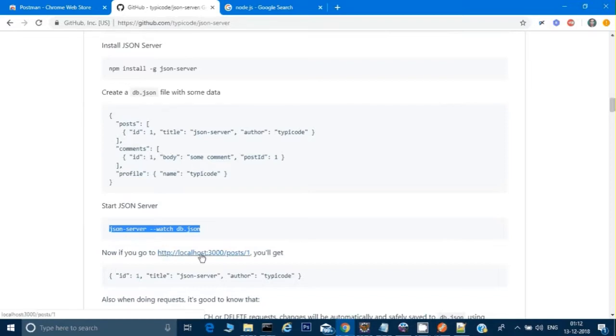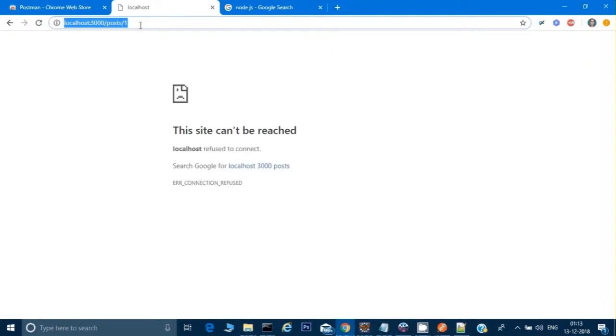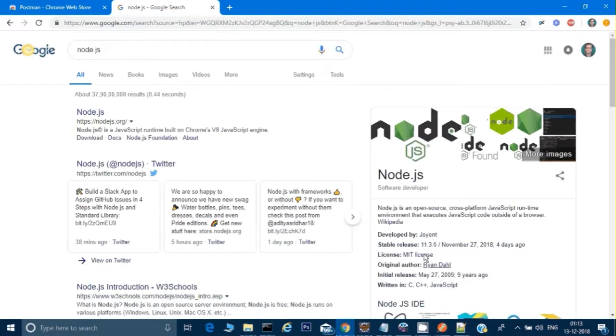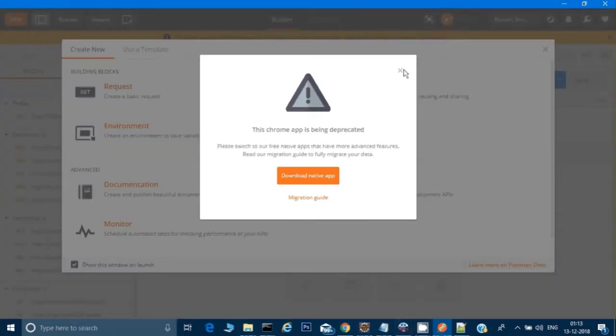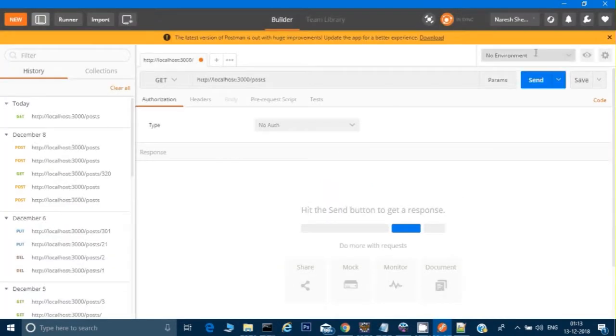Okay, and if you see, this is the URL which you can test as a GET operation. This is the URL, I have just clicked on that. So you have to just give this URL into your GET operation. So what I will do, I will go to Postman, and here, I already explained earlier how Postman works in my previous API video. You just have to click on GET here. You have to give a URL here.